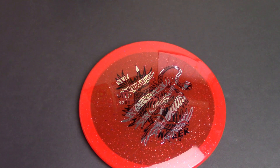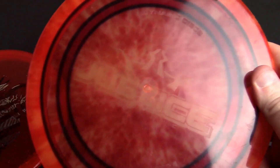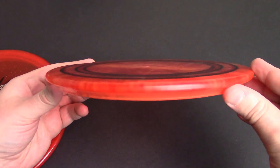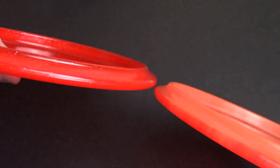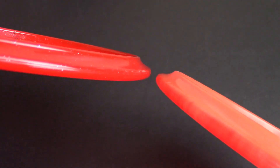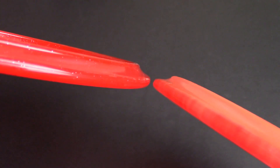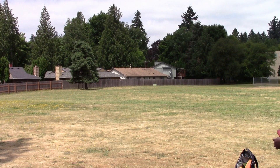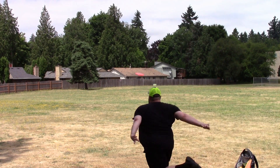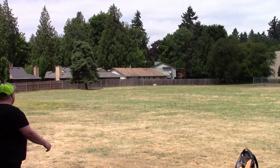It looks very similar to the Justice, so let's get right into the side-by-sides. Here's a straight-up Lucid Justice — this is an older run that had a really nice flat top. Some of the newer ones have a slight dome top to them like the Angler. What's interesting about the Angler having this slight dome is it's still every bit as overstable as the Justice, but with that little bit of dome I can actually power into it on a backhand and it will fly pretty far. I threw this thing about as far as I've ever thrown a really beefy mid-range out in the field, putting some anhyzer and a lot of pop on it.